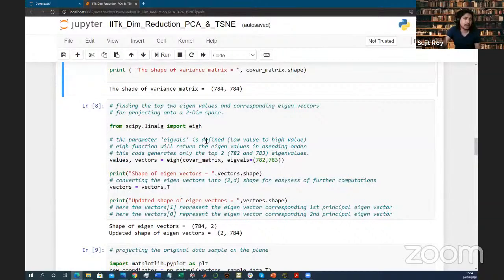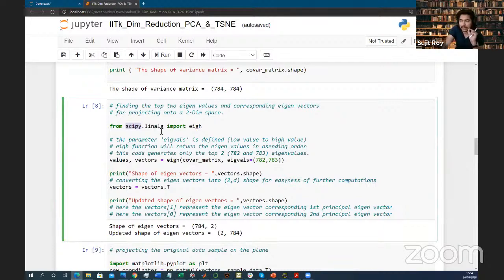So what we're going to do is use the SciPy library. I'm again explaining only the methodology, because I think I've already explained the mathematics behind it and shown the implementation. If you want to dig deep into PCA or any dimensionality reduction mathematics, you can just ping me and we can go deeper.